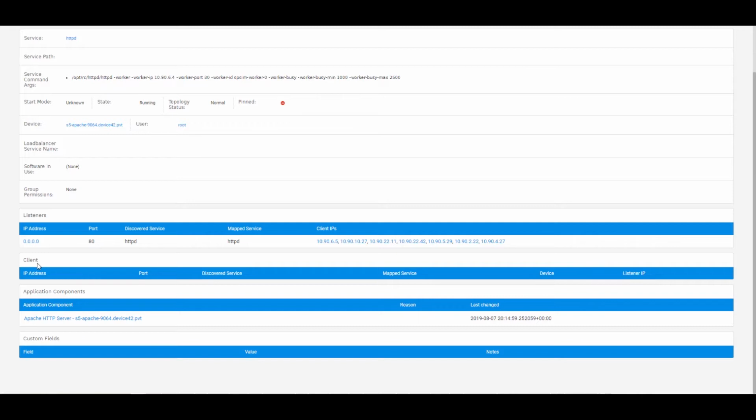So there was a common application that we found it related to. If it was sending data instead, it may have a client section here where we can see what port it sends from and who it's sending to. If it talked to middleware or a SQL database that the service was sending to, you would see that. In this case, HTTPD is just listening and receiving connections.